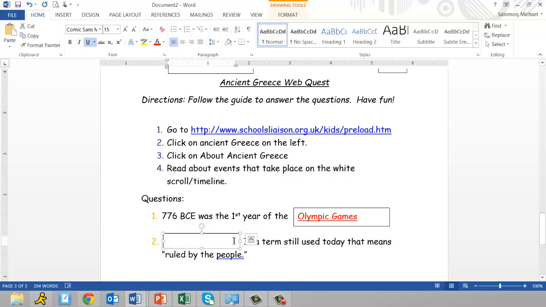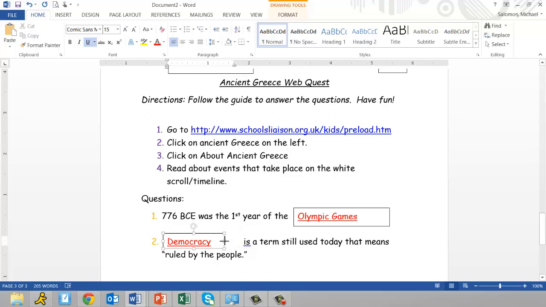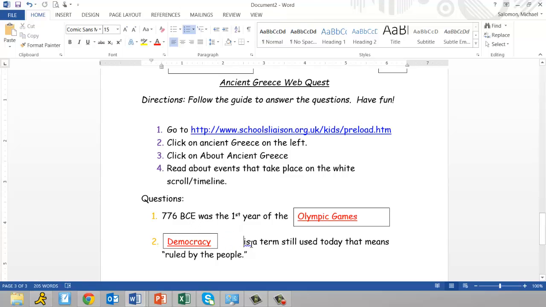Underline. So now if I type in democracy, you'll see an answer. What I can do now is, as you've noticed, the text box fits the question. I'll go ahead and lowercase this, make it more like a sentence. Make this a little bit smaller so the students know it's not a big word. Reformat it. Is a term. And there you go. And that is how you create a draw text box in a Microsoft Word document.